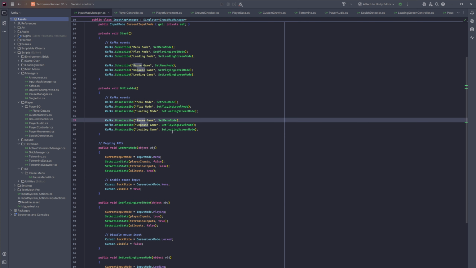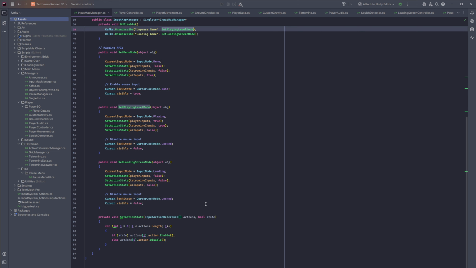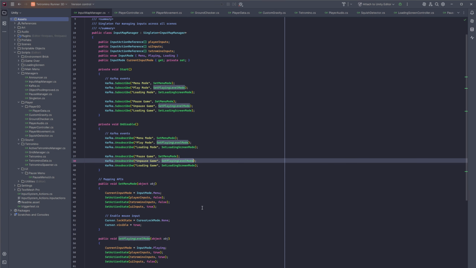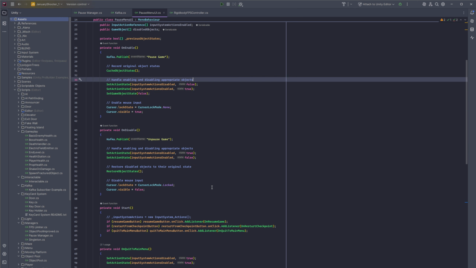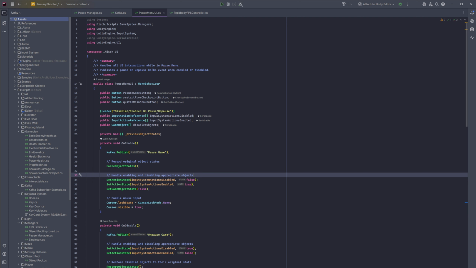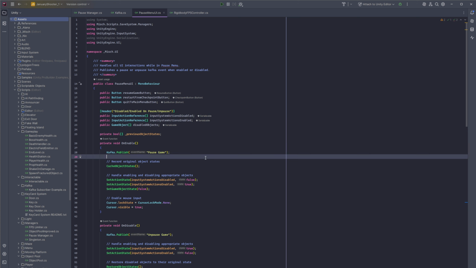And that is every single one of these mappings. So if we were to pause the game, we would go into menu mode. Menu mode would set it up as we want. When we unpause, we go into play mode. So this is how you would do it with an input map manager instead of the other way that we've done. And we've sort of gone with an enabled and disabled list. Kind of, it's a bit ambiguous.